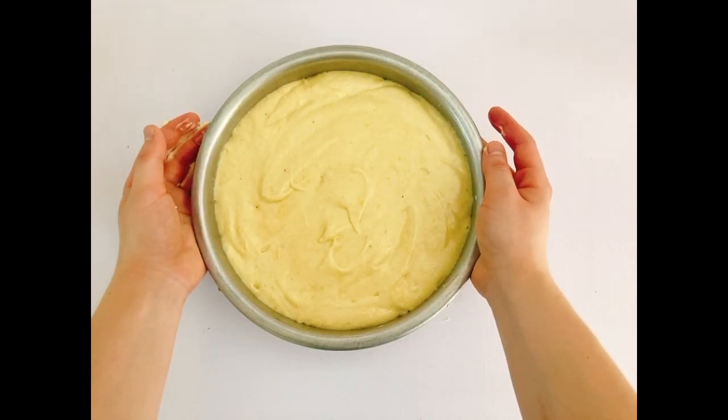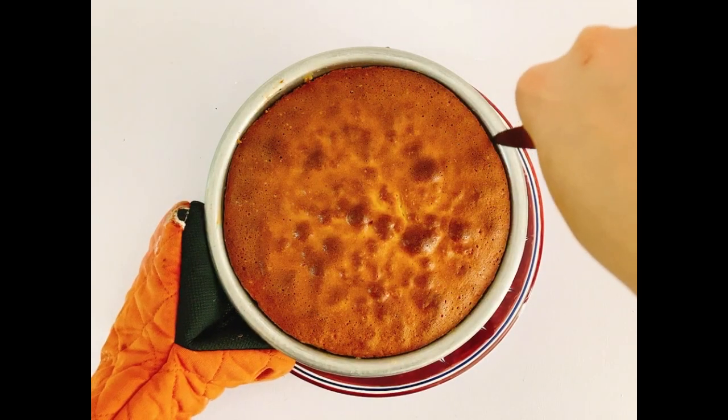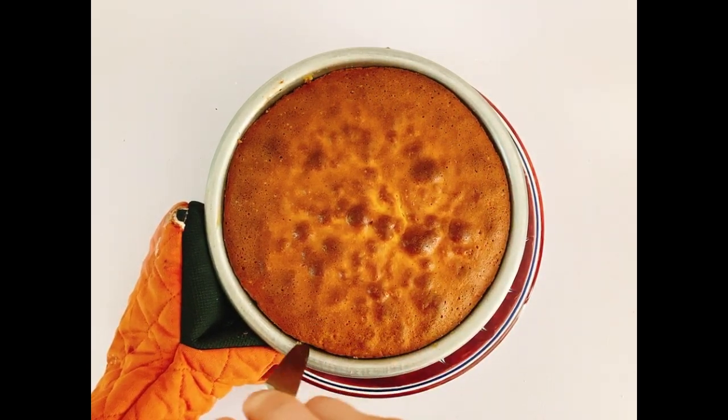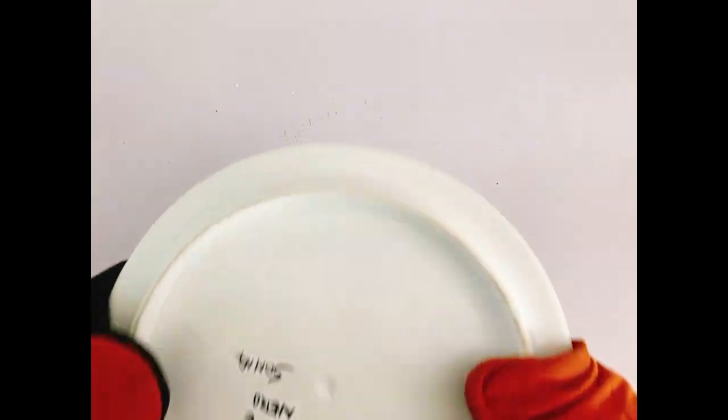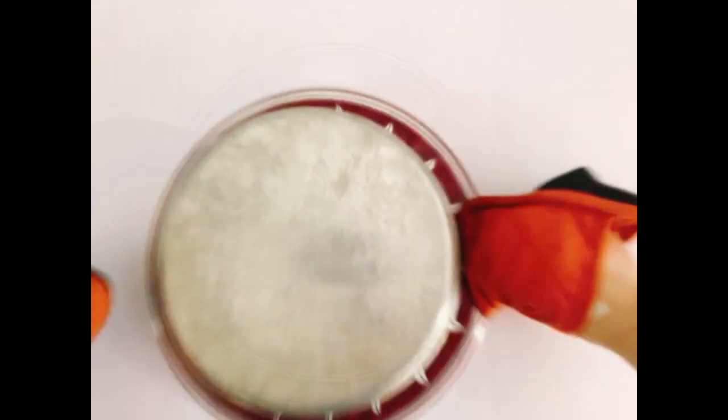Bake it in a 350-degree oven for about an hour until a toothpick comes out clean. When it comes out of the oven, score the sides and let it sit for 5 or 10 minutes. Then take a plate and put it on top. Flip the pan and plate upside down and lift up the pan so that the cake comes out.